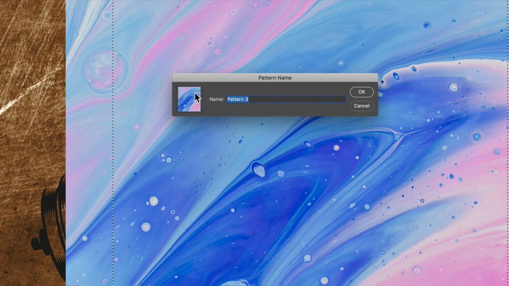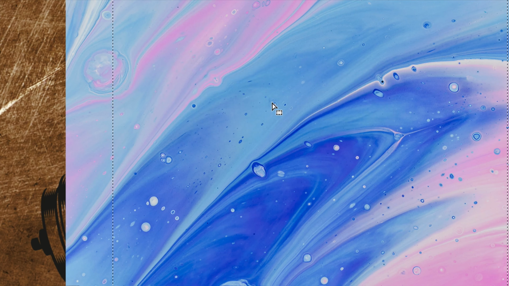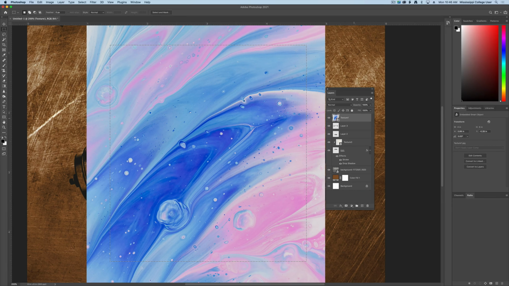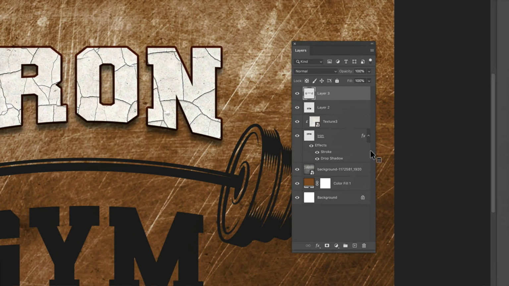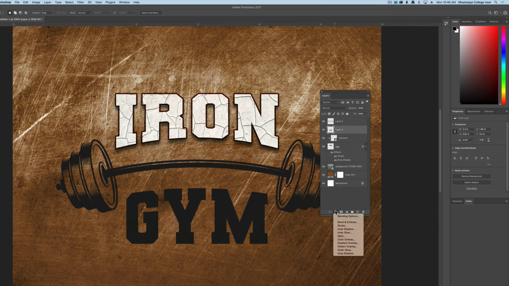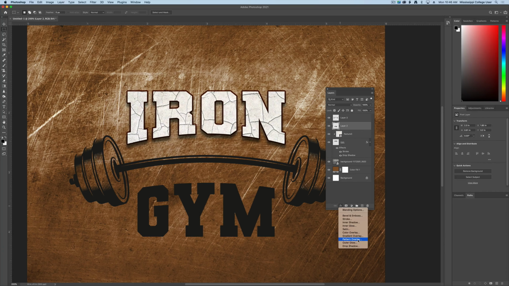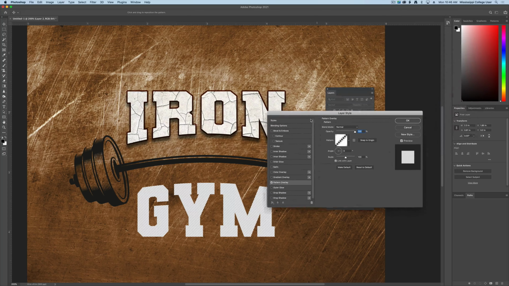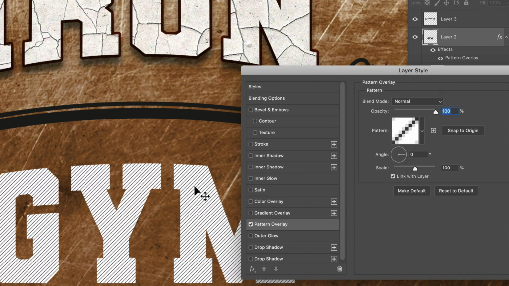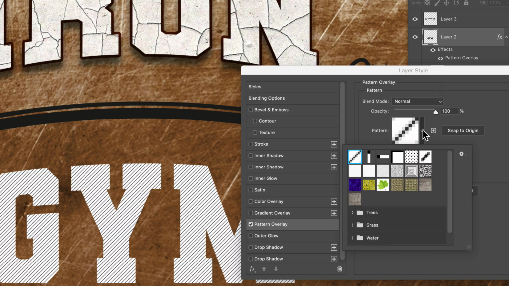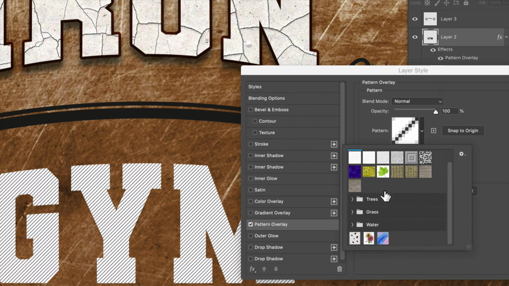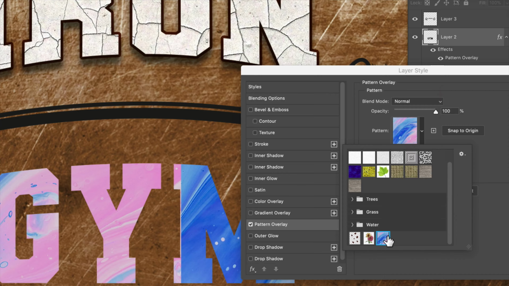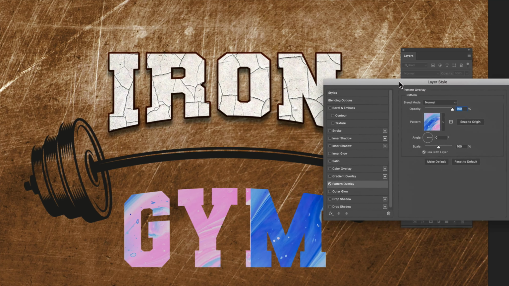This will ask me to give this a pattern name, and I'll call this my swirl texture. And we'll say OK. With that done, I can actually delete away my texture layer because I don't need it anymore. And let's choose my gym layer here. If I open up my effects, one of the effects that I can do is to add a pattern overlay. With pattern overlay selected, you can see you can choose whatever pattern that you want. And in our case, I want to add on that new pattern that I just created of the swirl, and it's placed inside of here.